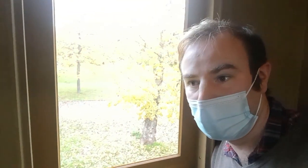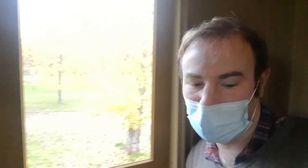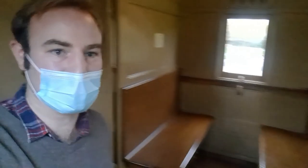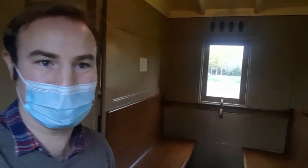So we're at the end of that railway line, which we saw when we were walking around outside on the field barn. We're now going to make our way back into the museum. So this has got to be one of the most unusual and most unexpected train rides I've ever been on. But I'm really happy that I was able to get this really unexpected experience. It went from being what I thought was a static exhibit to something that gives you a little ride. So yeah, it's really made my day, that has.